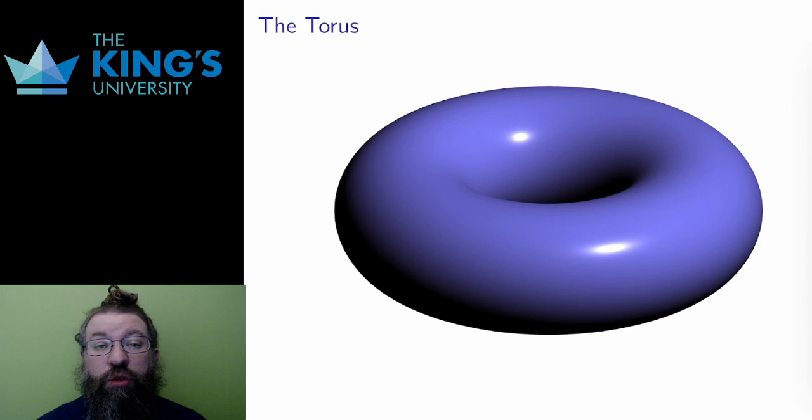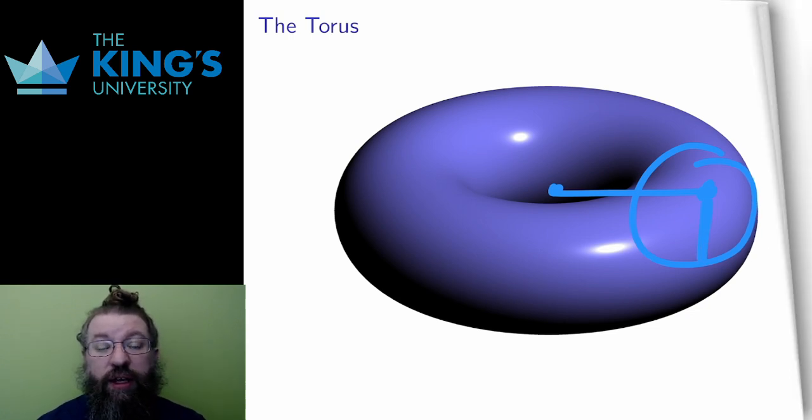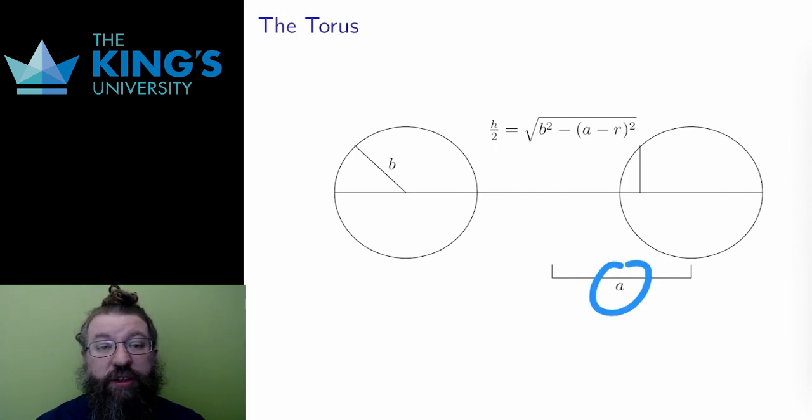Lastly, I want to calculate the volume of a torus. A torus is the mathematician's fancy word for a donut. A torus is described by two radii, one larger and one smaller. The larger radius is the distance from the center of the whole object to the center of the ring, and the smaller radius is the radius of the ring itself. Here is a cross section showing the two radii. a is from the center of the object to the center of the ring, and b is the radius of the ring.